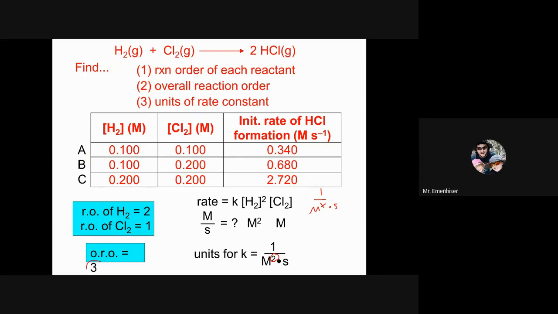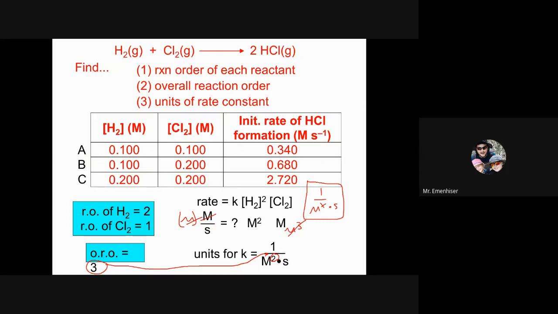Notice in this reaction we had an overall order of 3. Notice that that is squared. It is 1 less than the overall order. And that is just so that it cancels. Because we've got molar here in the rate, and it needs to cancel with one of them. Okay, because this is M to the third. This is M by itself. And so if we have M to the third, one of them will cancel, and we get M to the 2. And I think one of you guys was asking why, and that's why. It's because that's the way for it to cancel. All right, so we can write that as our units for this rate constant.